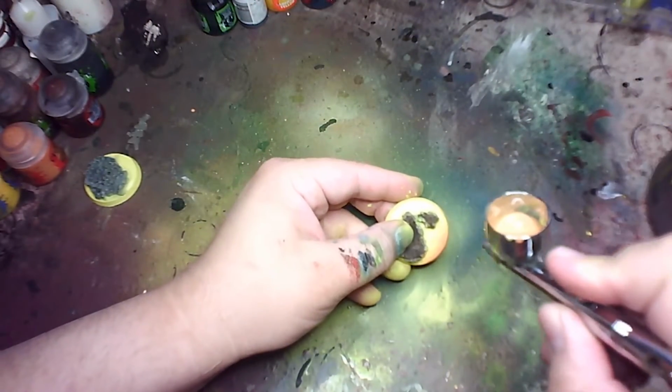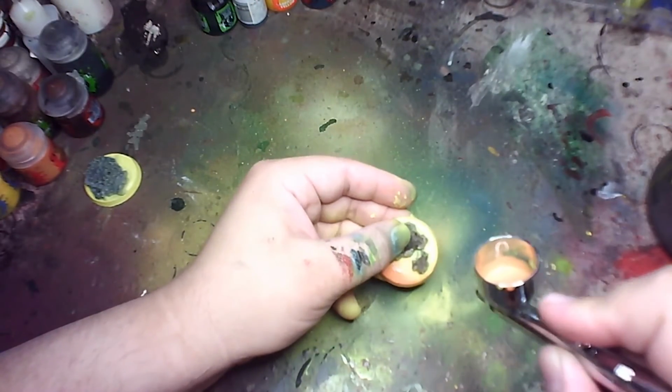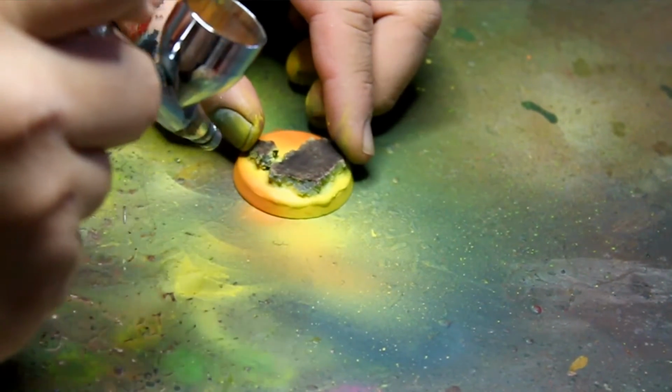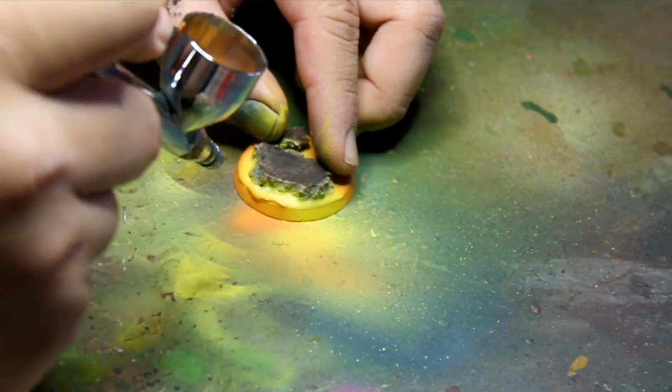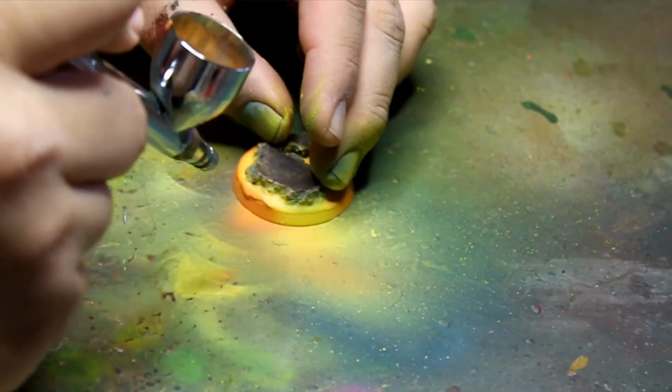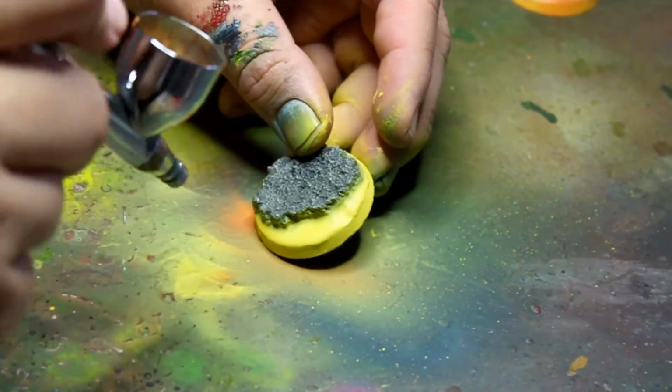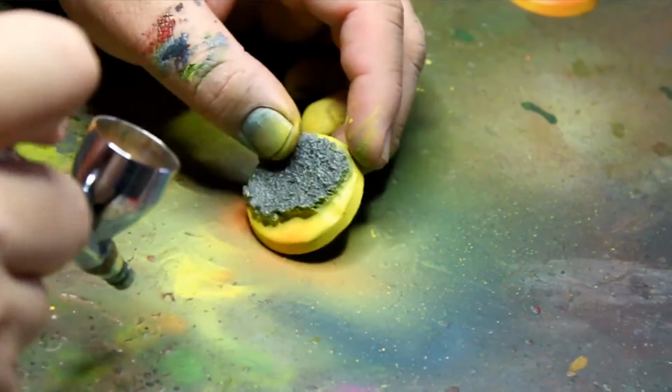Next we load up Troll Slayer Orange, and we start to spray that a little further away from our rocks. We're going to be continuing on our progression towards red, adding less and less to the base each time, letting the yellow be our brightest part of the base around the area where the lava and the rocks meet.